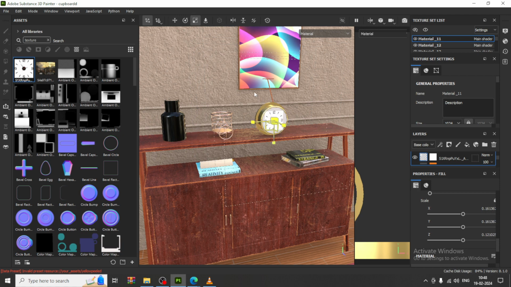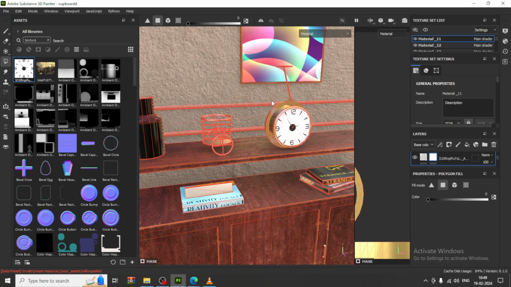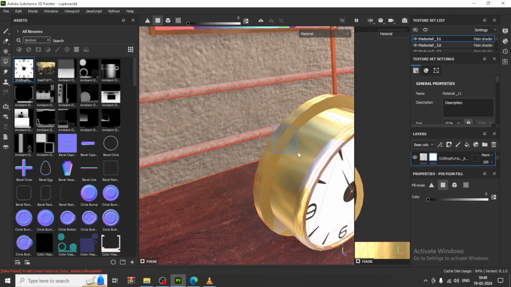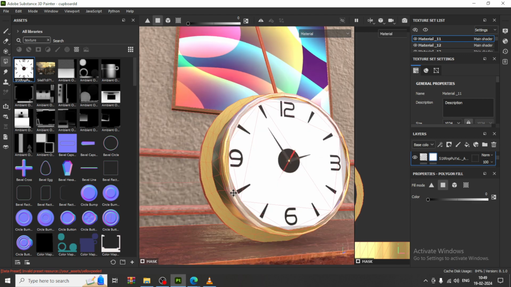I'll just scale it, and if needed you do have that option. Let's delete the paint, click over here, and we do have this polygon fill. We can remove this whole stuff from it.